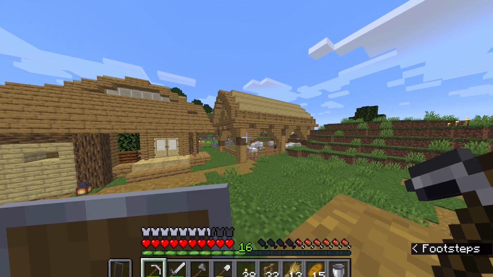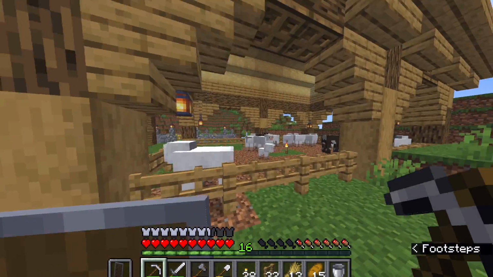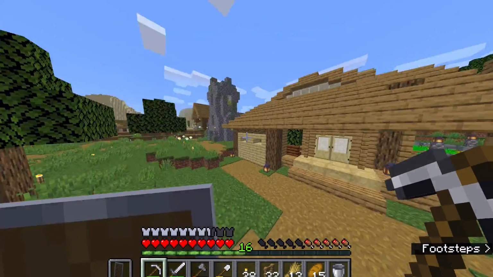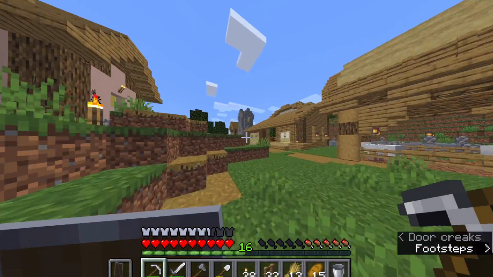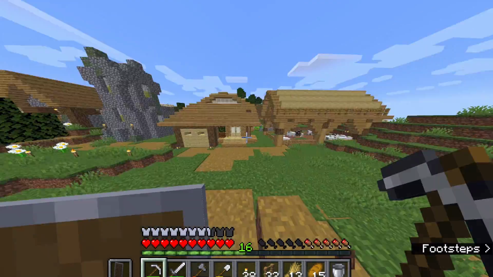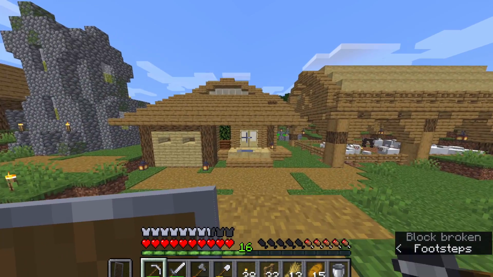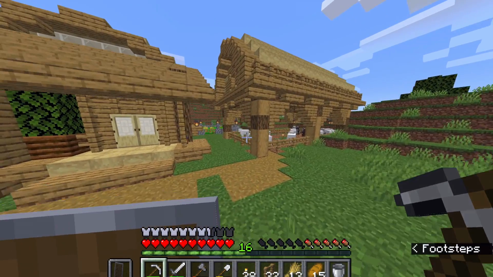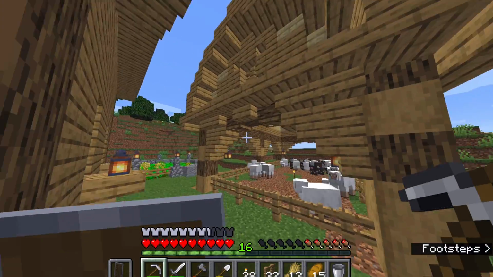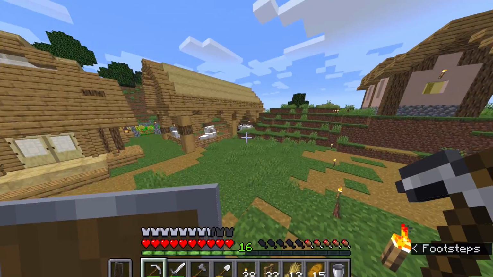And there we go. It's done. I added a little more details, brought it up. And there we go. It's kind of a sideways build, so it still looks pretty nice. And that time lapse was a little longer than the last one because this house I actually had planned in my creative test world, but I forgot to plan out this barn, so it took a little longer to get the design how I wanted it so that it looked okay.